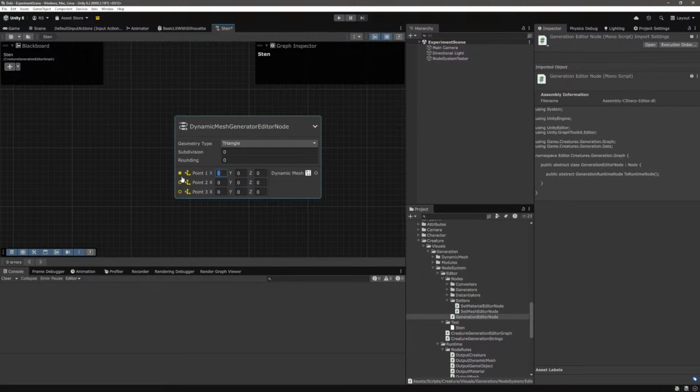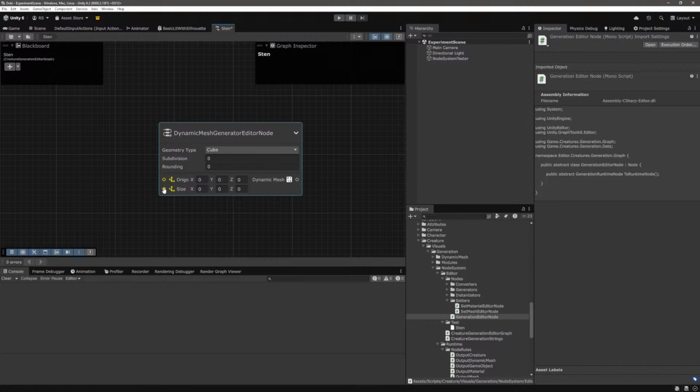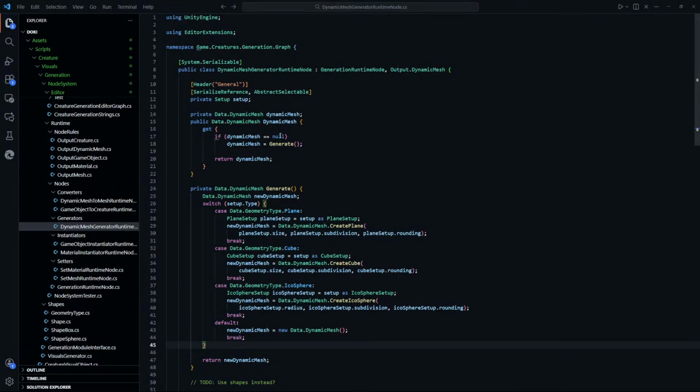That's true. This is a pretty bad example. Because the runtime node doesn't have any input except for this.